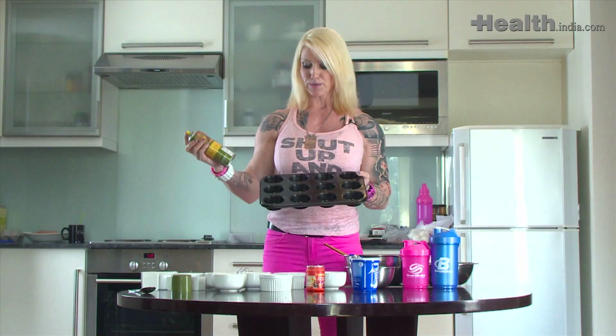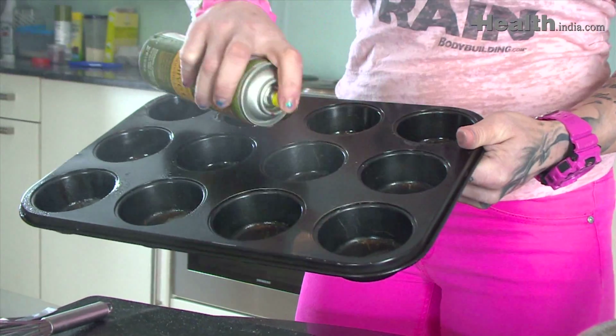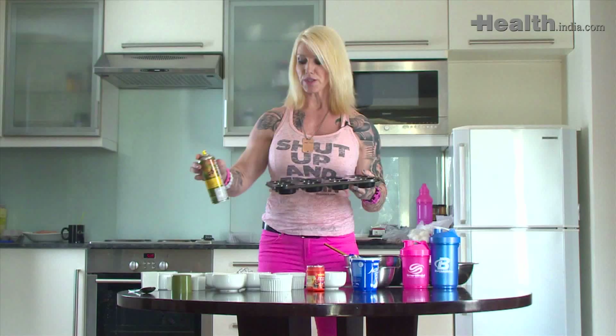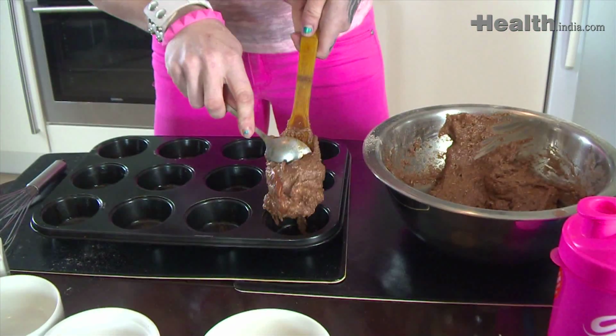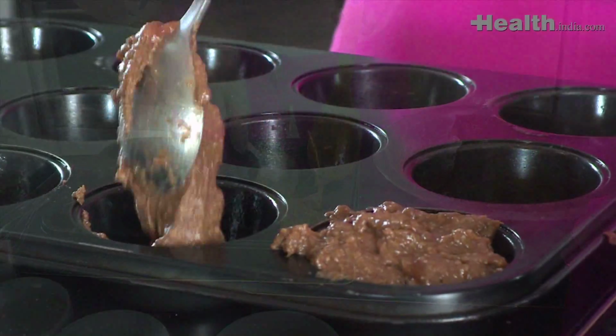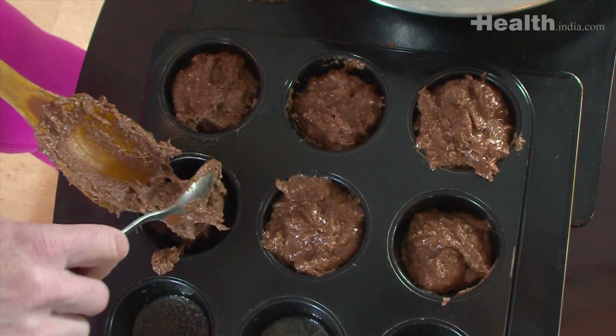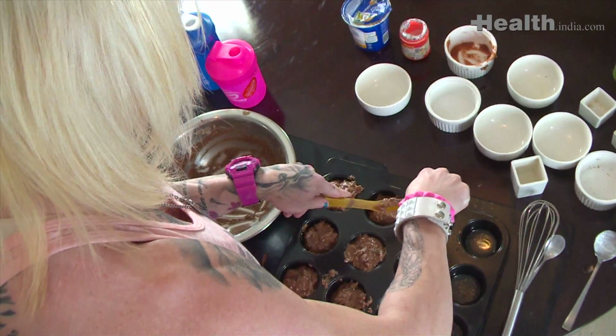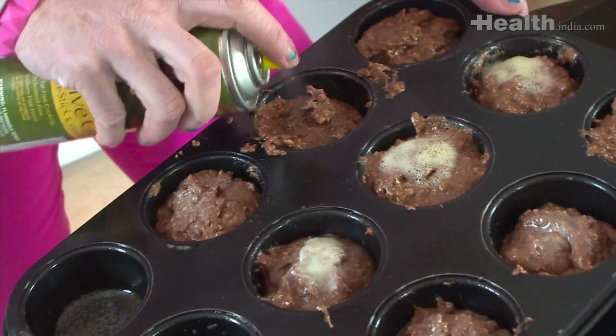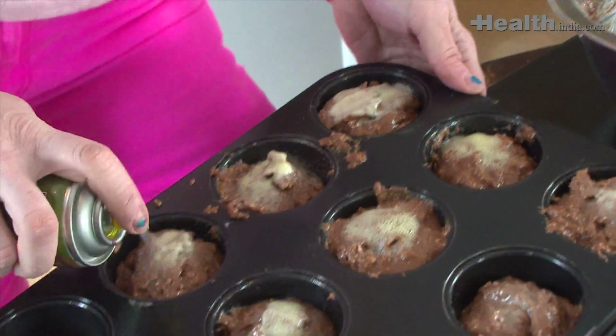When everything is mixed together, I'm taking my baking tray, my muffin tray. And this one I've been spraying with my cooking spray that is fat-free. And you can find it in any store, as I said before. So you spray it up, make sure that it doesn't stick. And then it's time to put it in the muffin tray. This will give them some shine and also a little bit more moist too.